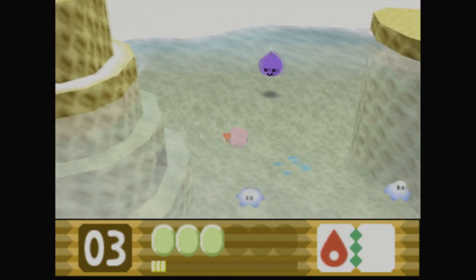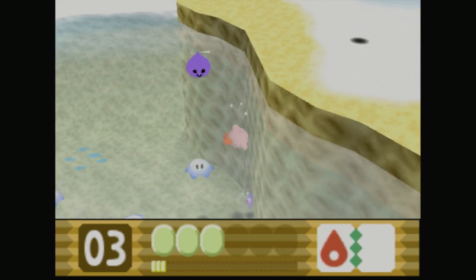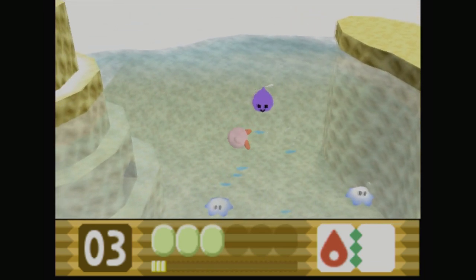And the next crystal shard is all the way down here. So you can at any time go through the ice to get whatever power-ups you need, but the most important thing that we need is, of course, the crystal shard.